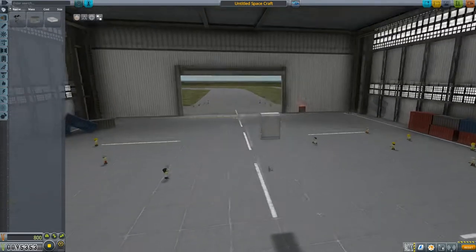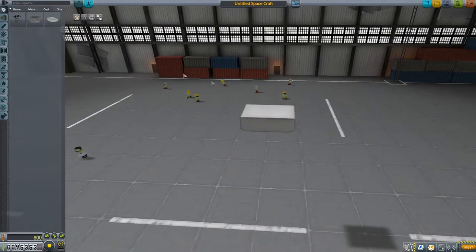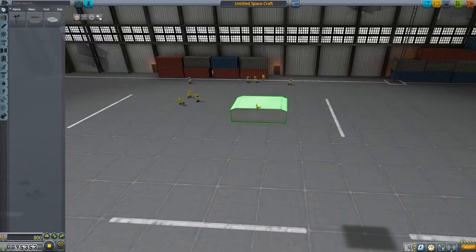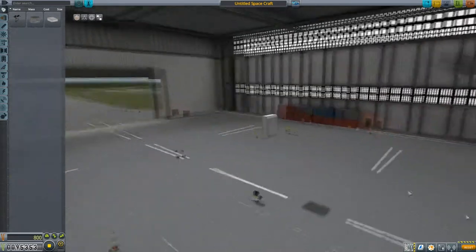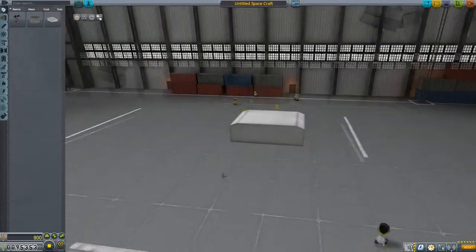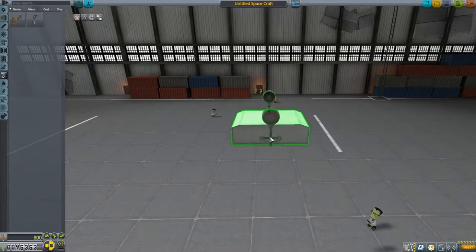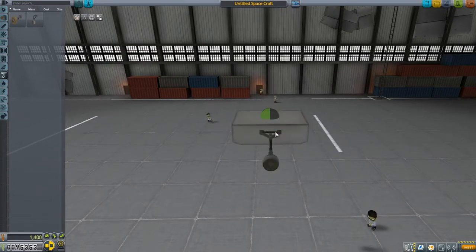I'm gonna have a little car. I don't know which way that is. Yeah, I'm gonna make a rover. Actually, yeah, which way is the top? I'd say the curved bit. There we go. Let's do that. So, let's add some wheels. I'm gonna make a little rover. I think because the wheels are like that, I think it's like that.